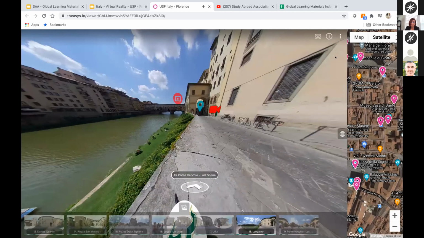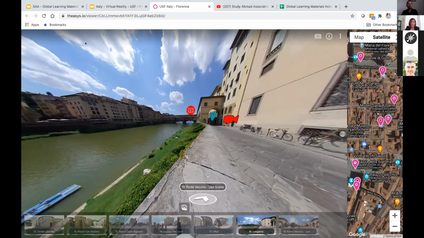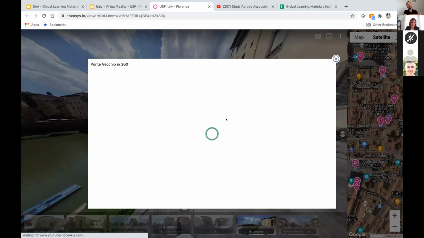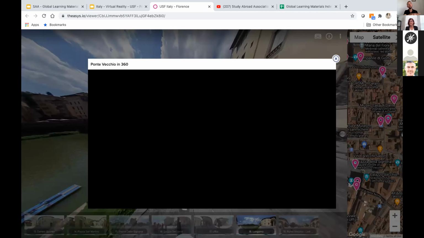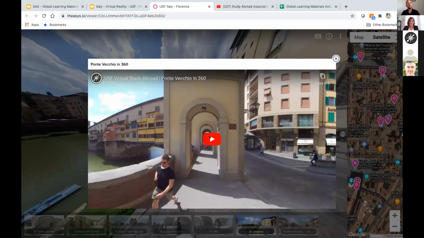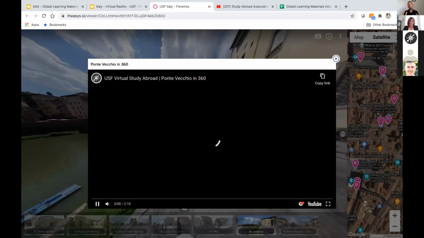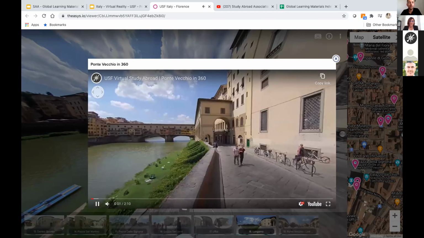Now, as Francesco has just explained, let me turn my camera back on, sorry. Francesco has just explained why this bridge was built and why this passageway is here. The Medici didn't want to engage with the common folk. Now you're able to join him on this 360 walk as you go through the porticos of Florence, and you're able to see exactly what these porticos look like as you walk along the Arno River. All right, so let's take a look at what that looks like.